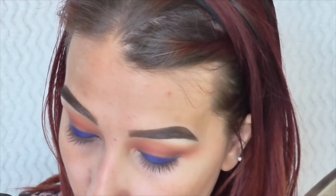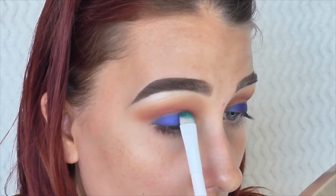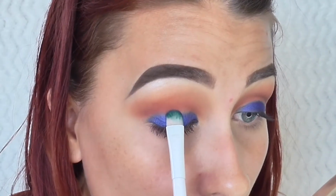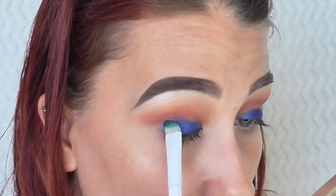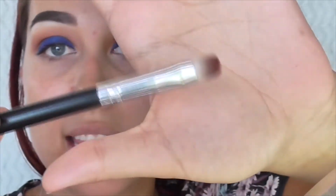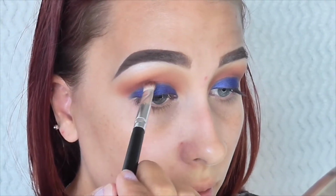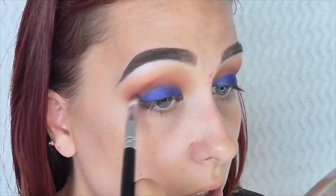And I'm going to be taking the wet brush and dipping it back into Twerk, picking that color up, and really packing on the color. I'm going to push and kind of pull just a little bit. So you'll see, push. Like so. So a little push and a little pull. Okay, so now that that color's packed on, we're going to be taking this thinner, more stiffer goat hair brush and the color Jax again, this color right here, and we are going to help blend that blue shade so we don't have that really harsh line. And I'm not going to take the color past here, so that's about as far as it's going to go.